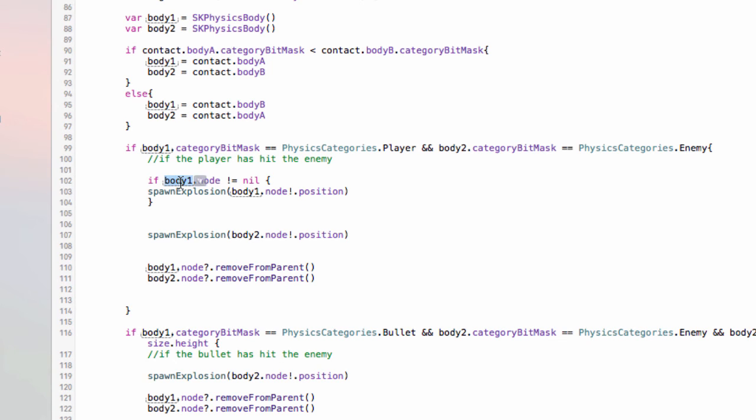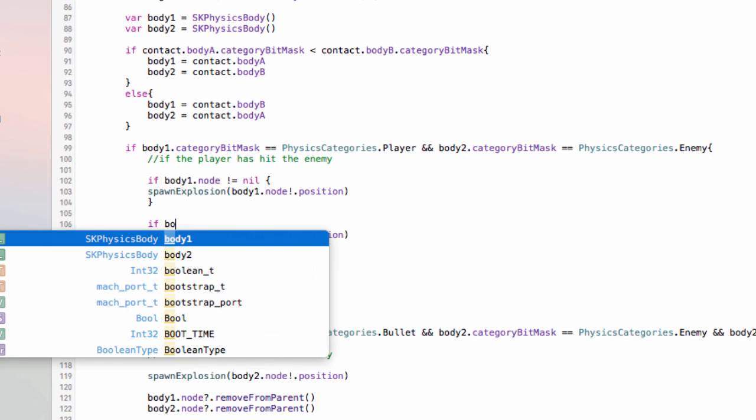So if body1's object isn't nothing, so if there is an object, then do this. Okay, so now potential problem avoided. This will only run if there is an object. So now if 2 bullets hit 1 ship at once, for example, our game won't crash. So this is just a bit of safety. We're only saying do the following if there's actually an object.